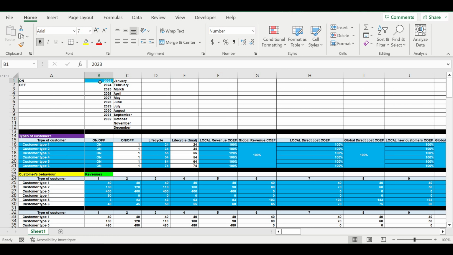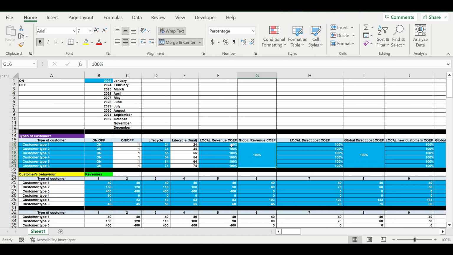So first of all, we are setting up the first year of our projections. We have a 10-year horizon in our model. We have 6 types of customers. We can switch them on and off from calculations. We can set up the duration of the life cycle for each type of customer. We have global and local coefficient for the revenues. So if we want to increase or decrease the whole revenues, we will be using this coefficient. If we would like to play with the revenues for specific type of customer, we can use this local coefficient. So if we would like to increase the revenues by 30%, for example, for the first type of customer, we can do it here. So everything is very simple.